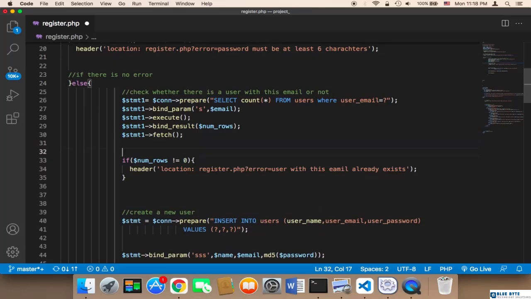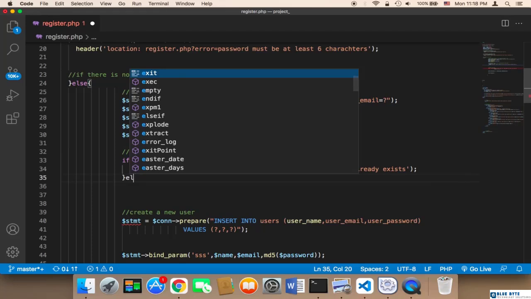Here, the if statement is going to check if there is a user already registered with this email, then we cannot continue. We need to display an error message.